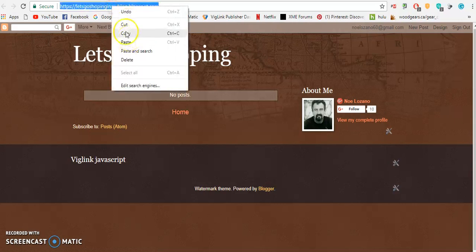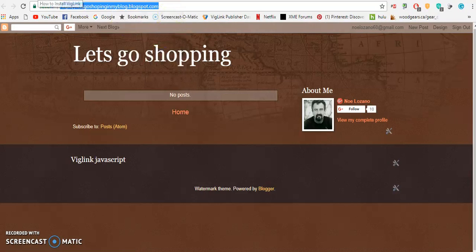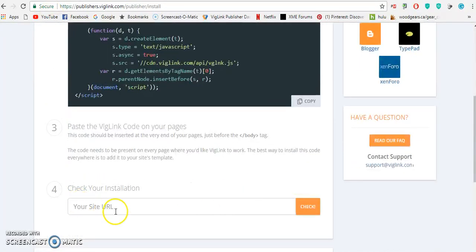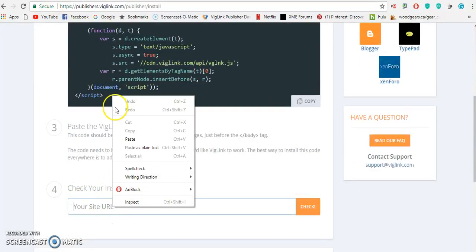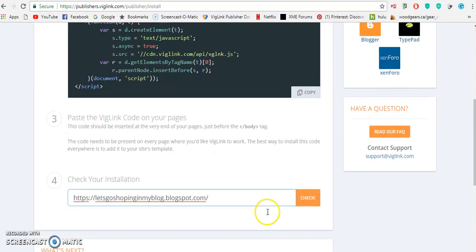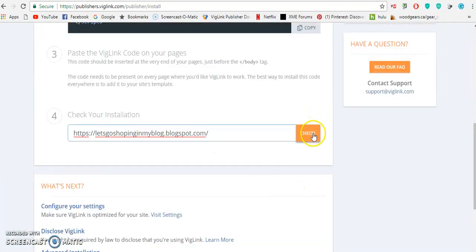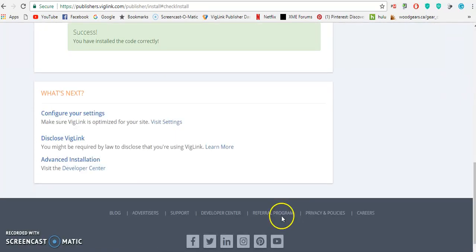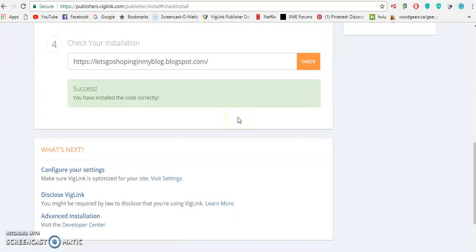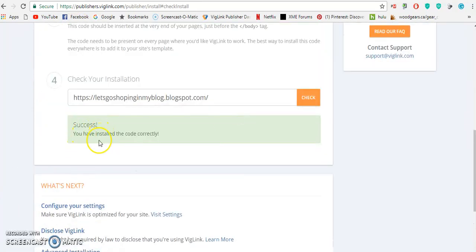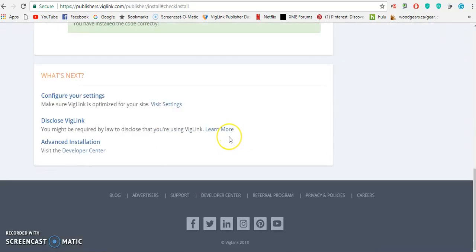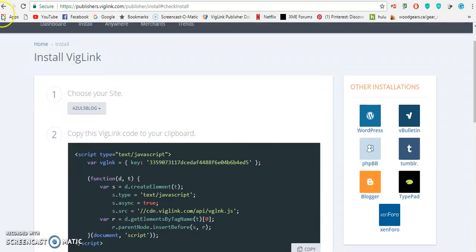So I'll copy my URL right there, and we'll go back to VigLink and paste it right here just to check and see if it's working. Okay, see, it says here you have installed your code correctly.